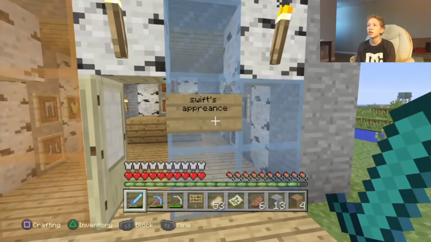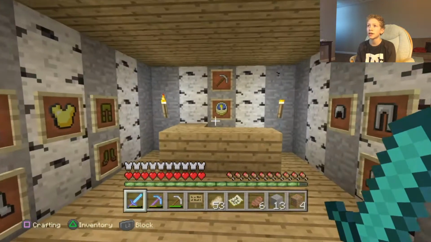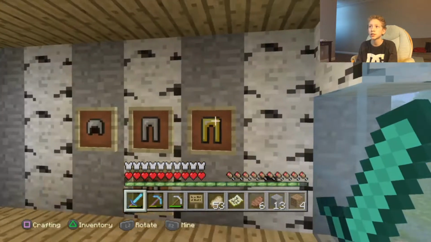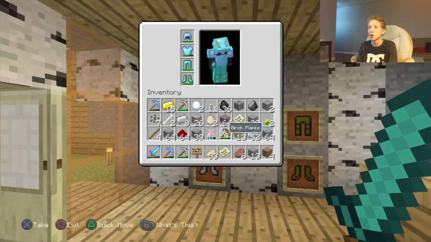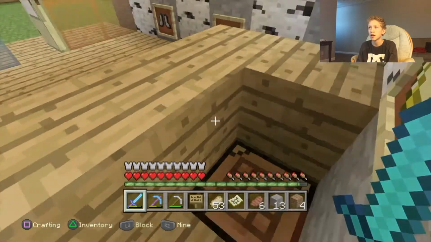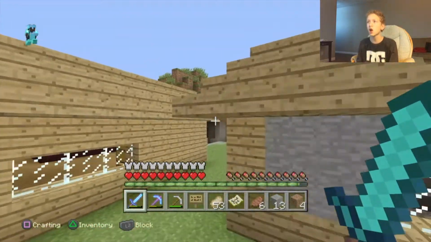All right. So Swift's appearance. This is it. This is what Mr. Miguel Enderman made when I was getting all hyped about the 100 subscribers. So it's a clothes shop, so as you can see, we got some clothes here. This is pretty cool. We have a crafting table there. This is pretty neat. I like it a lot. It's a pretty cool store. And we're going to make a coffee shop now.